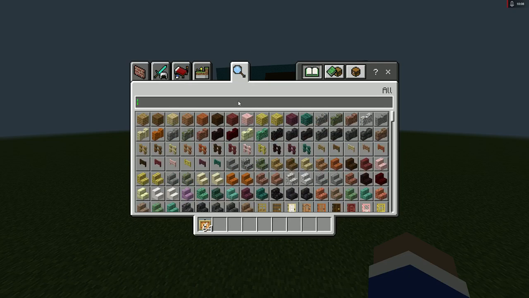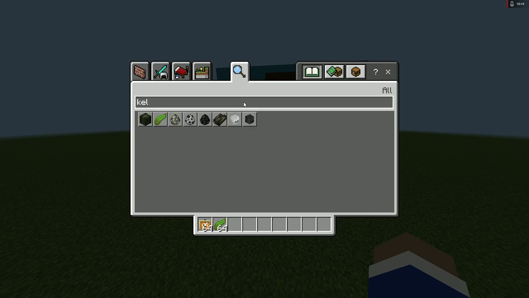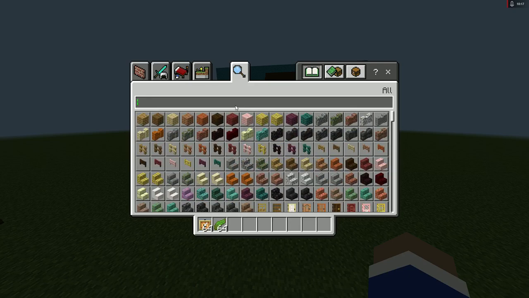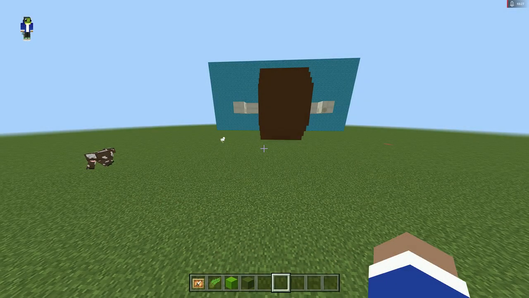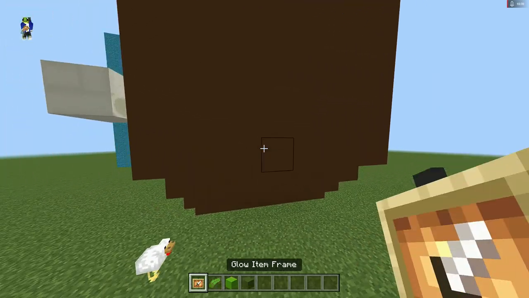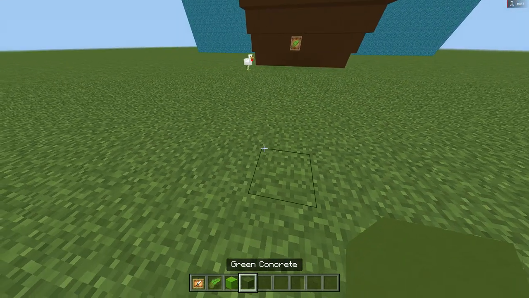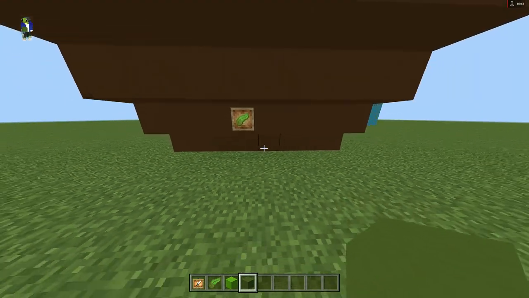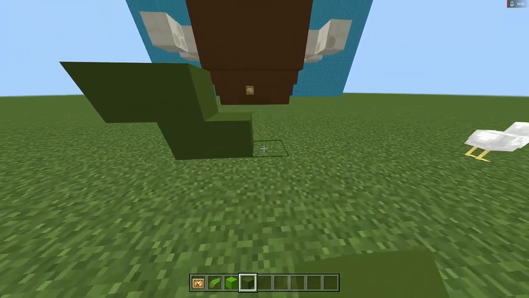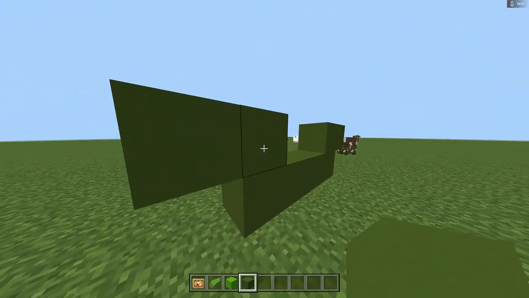Item frame, kelp, perfect, I'm done. Huh? I'm done. Already? Yeah. Did you just put it in an item frame? Maybe. But seriously, I'm not done. But it would be funny if I got done instantaneously. That would be funny. Like, boom. Import kelp.